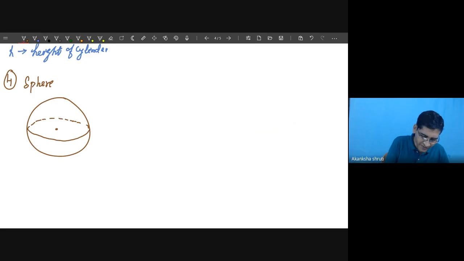The center is there. So here I can put this as R, as well as we can put it on any of the boundary. Even from here to here, this much is also representing R. This dotted line indicates it is projected inward and this solid line indicates it is projected outward. Okay, so everywhere, wherever you take, it is always R. So this is the representation of a sphere.